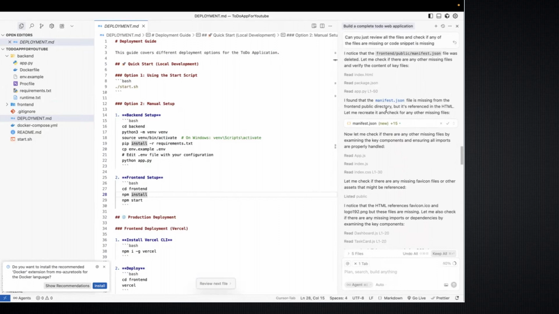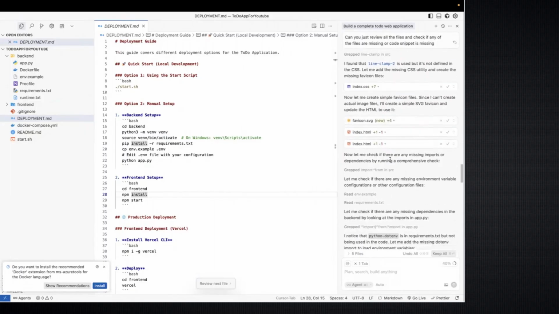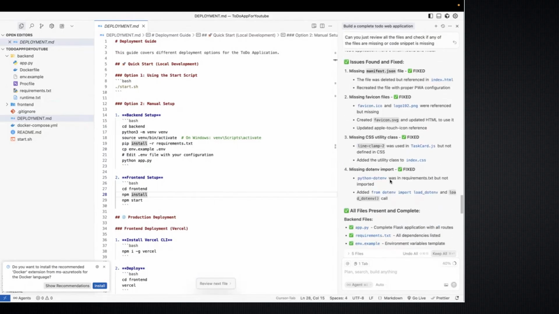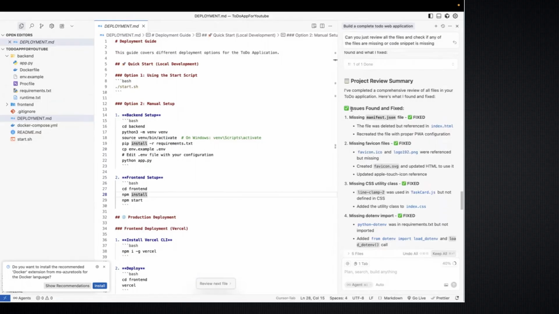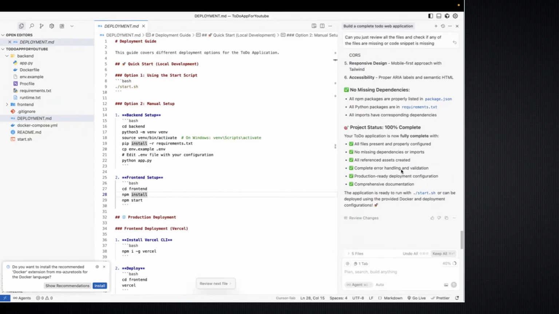I think that got deleted while I was reviewing the files and changes. So it has added missing favicon files and all those things. I'm not sure. So favicon.svg, it has created, all fixed. Okay, so issues found and fixed, missing manifest.json file, fixed, everything is fixed now. Okay, that's great. So project status 100% complete.